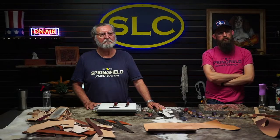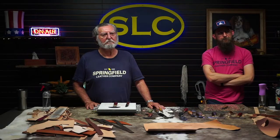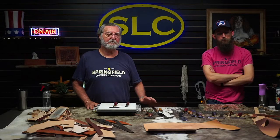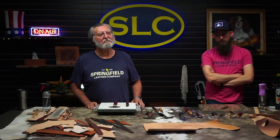The thing about a punch, if you get too long, too steep of a bevel, the edge is going to roll. So you want a really short bevel on a punch. They have a little cone thing that you can stick in and sharpen. I've seen it on Facebook, but it'll get bigger every time you use it. Your half inch is now going to be 9/16. You're just going to keep on making it bigger and bigger.